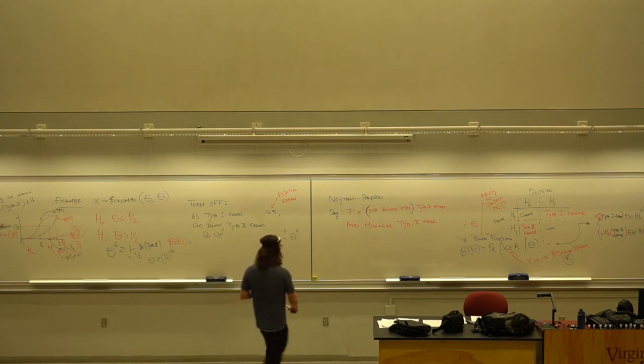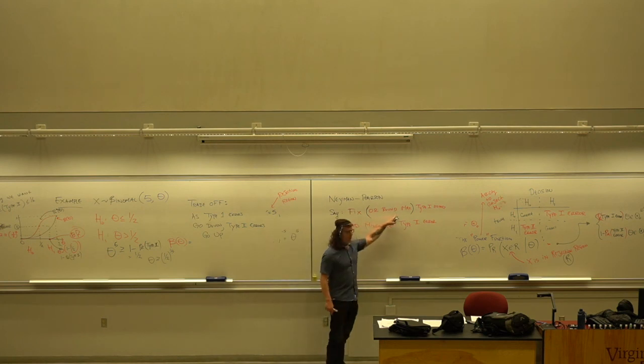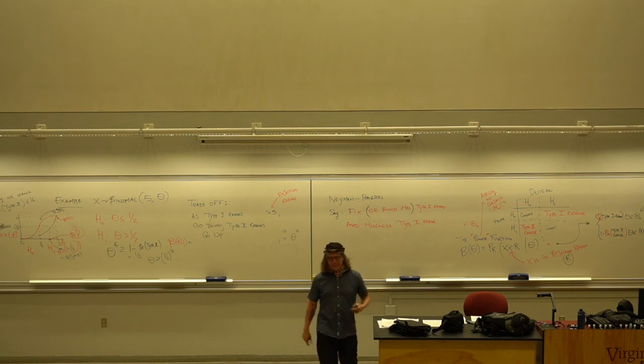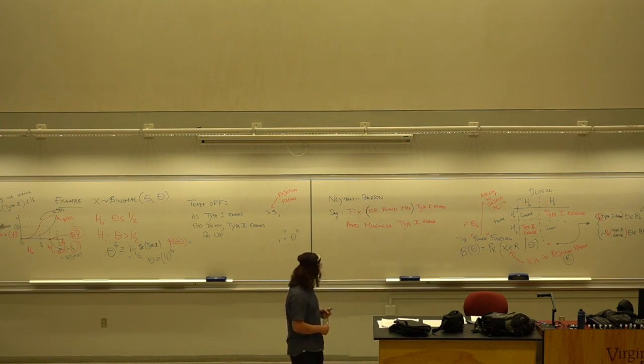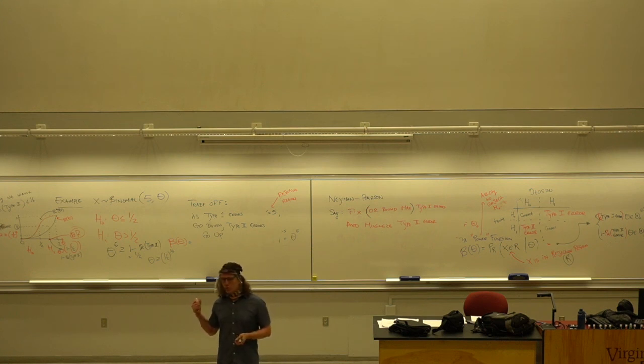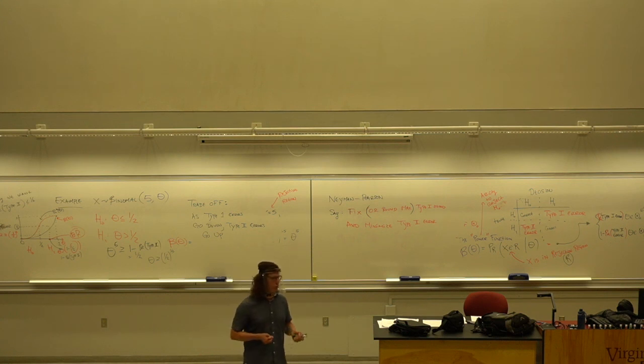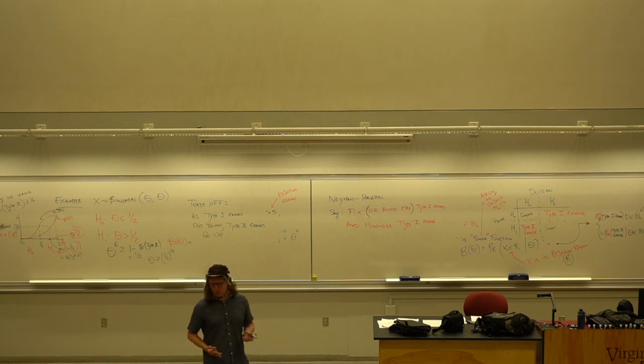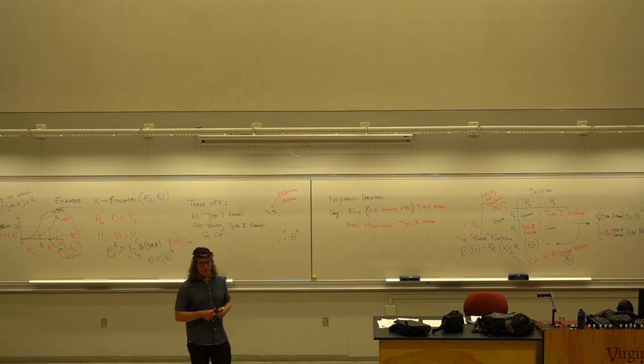So they're going to fix the maximum type 1 error rate, and they're going to try to minimize the type 2 error rate. It's the idea of the test. It might be desirable that you say, well, maybe I'll just try to minimize both of them. But what I just showed you with this trade-off is it's not possible. So you can't minimize both of them. You need to fix one of them before you minimize the other one.